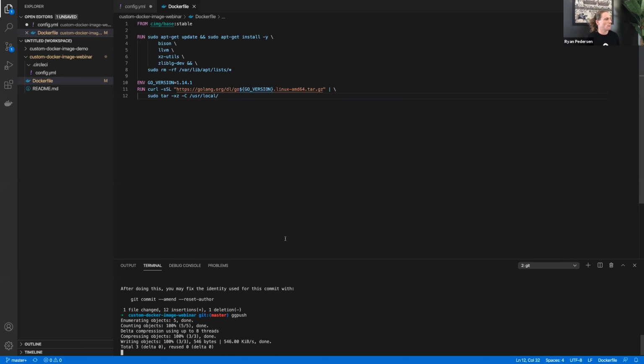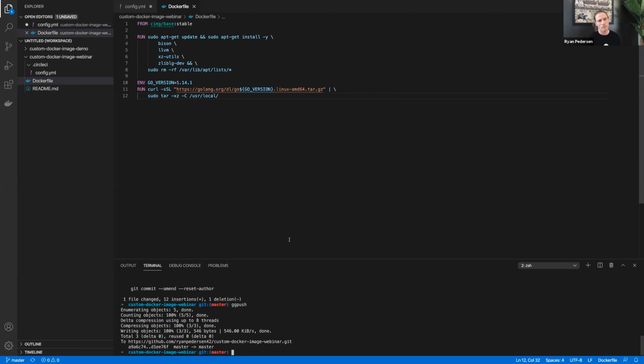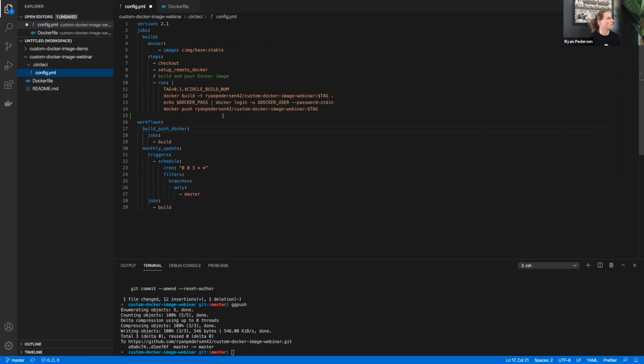Great. So you could definitely build it and push it locally. Of course, the CircleCI webinar. We automate the building and pushing in our CircleCI config every time we make changes locally, and set up that workflow here. So under CircleCI, we have the info here. Some things to note in our config file: you see we're using that base image, and then we're running those other Docker commands that we talked about for building and pushing images. And then when I push to master, great, it does it.